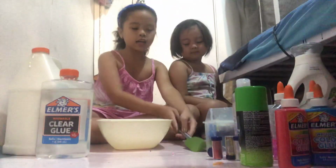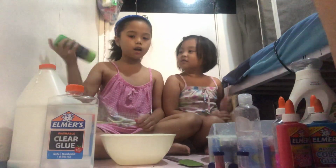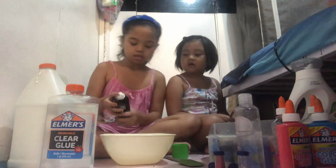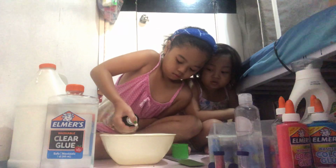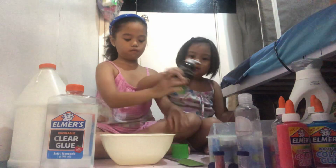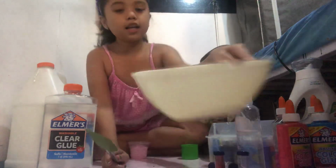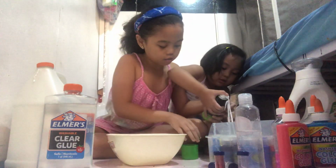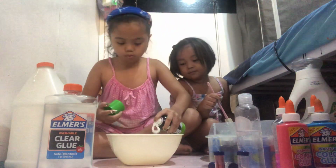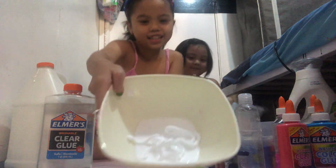And second step is to add some shaving cream, foam. If you don't want to add shaving cream, it is okay because the slime is gonna work. I will put on my slime. I think I'm gonna add more to it. There, here's our whipped cream inside. Here, look at that. So cute.